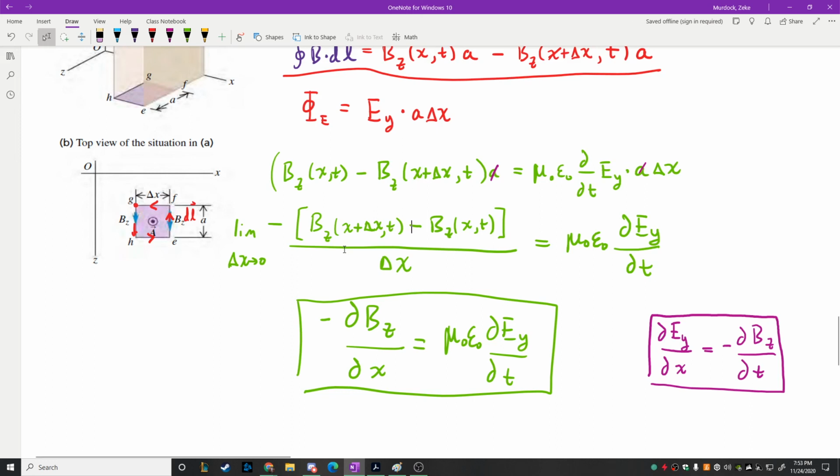I'll leave that for another time. We're going to talk about that later. But there's another way I could have done this that would have completely avoided ever calling this delta x. I could have called it dx, and I could have avoided ever taking the limit. No, we're going to talk about what I just said in another lecture. Don't worry about it. I'm just saying there's more than one way to do this where I wouldn't have had to do the limit. But at the end of the day, there's nothing wrong with doing this, right?